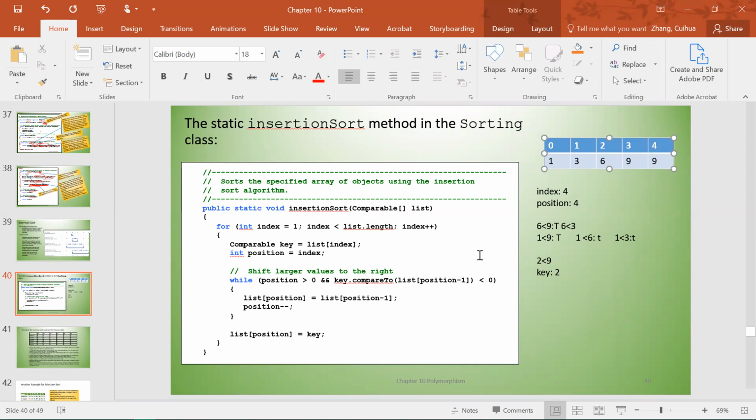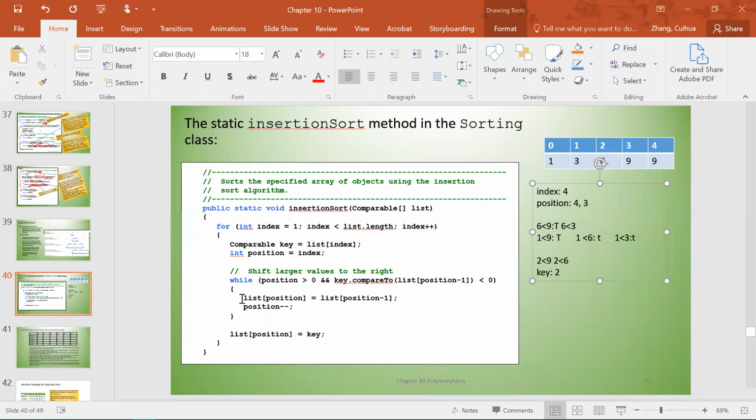And then position minus minus. So position now is 3. And we go back, greater than 0. Key is 2. 2 is less than list sub position minus 1. Position is 3, position minus 1 is 2. So 2 is less than 6. That is true.